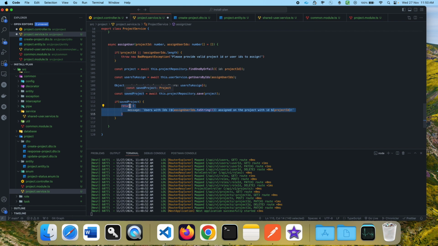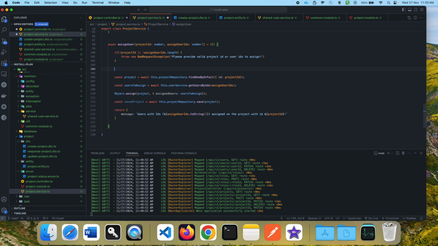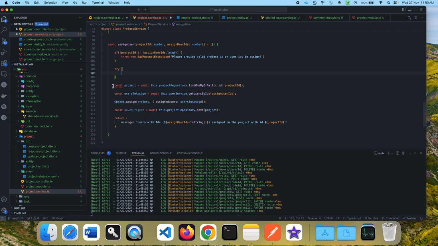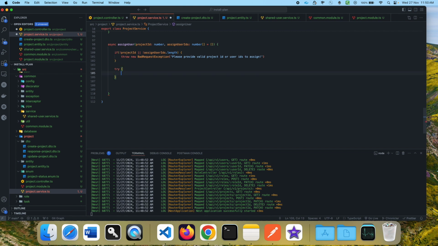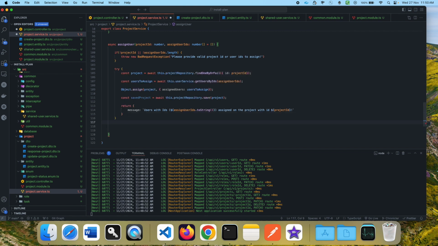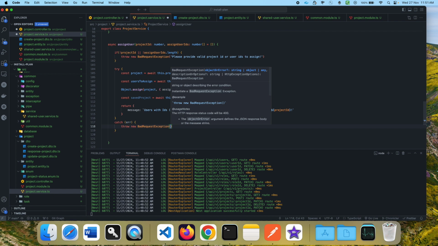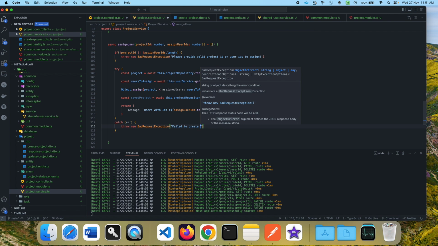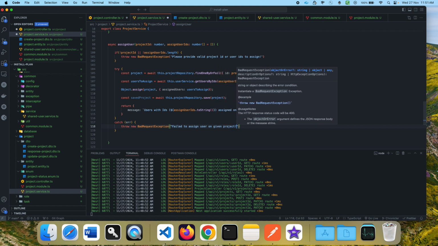Generally we'll not have to add a check here, the reason being that if something goes wrong, it will throw some error, and for that we can just add a try catch block. Then here in the catch we can say error, throw new bad request exception, and here I can say fail to assign user on given project.